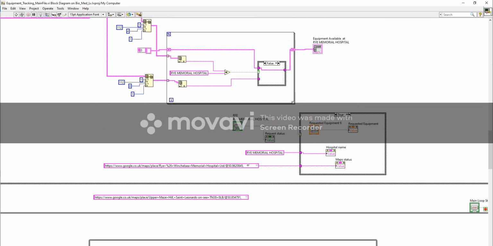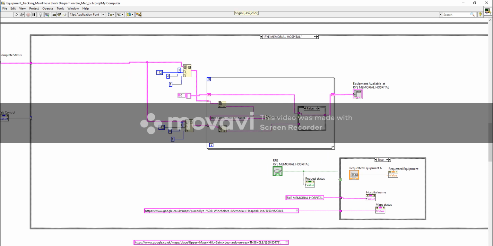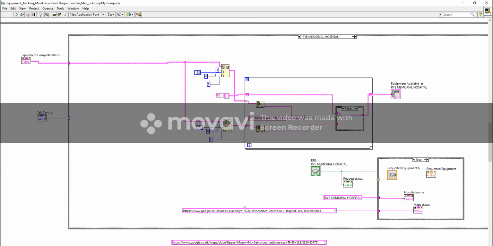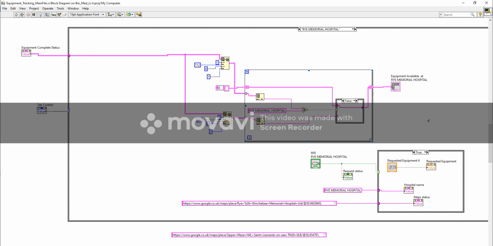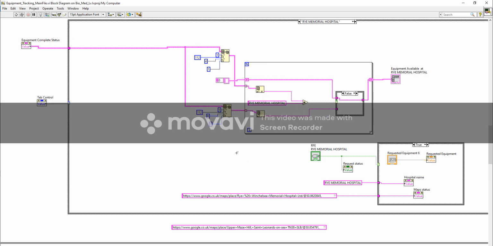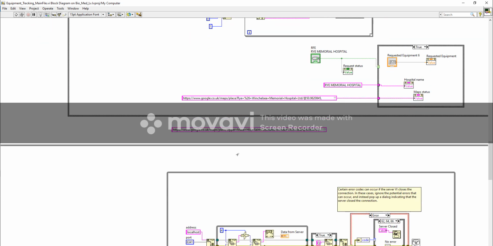So first of all, let's move towards the block diagram panel. This is the block diagram panel. In this block diagram I will just elaborate a brief version of the code. This code that is currently shown on the screen is just doing the manipulation related to the database. It's just the brief version. For the full version we will establish another session for it.